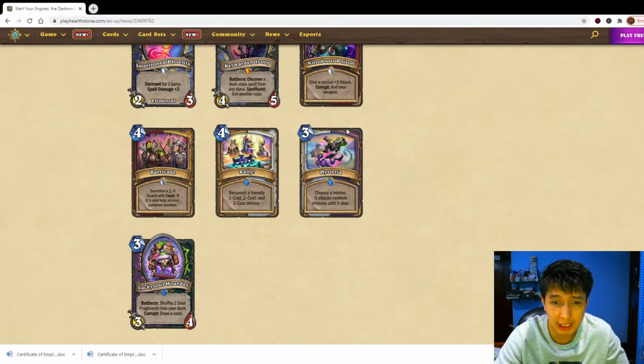Next we have Hysteria. Choose a minion. It attacks random minions until it dies. I believe this is Warlock and Priest. Okay, might be good, but you need to have a big minion for this, or at least big stats. Basically, you could have big toughness and a small attack. It could work, but it's best if you have a really big minion. I'd give this maybe a 3 out of 5, but let's see. If it's really an effective removal, I can't really tell right now.